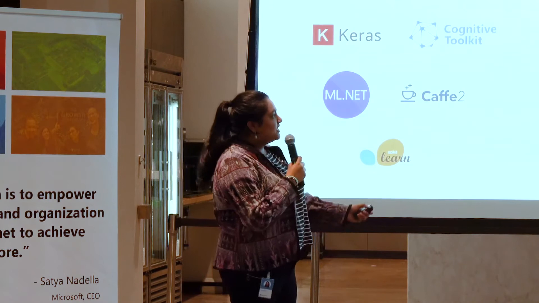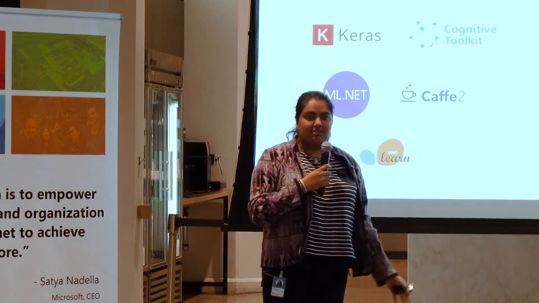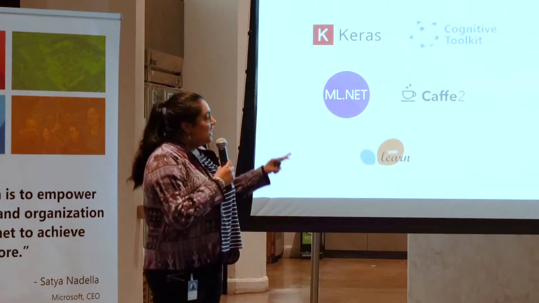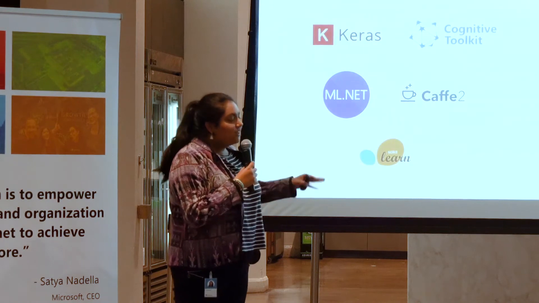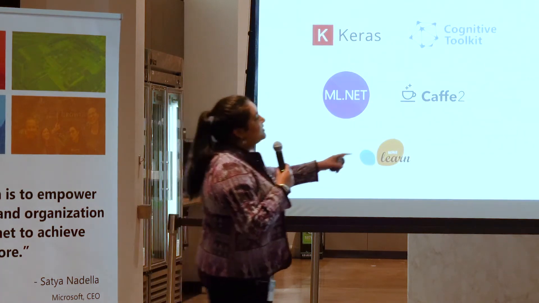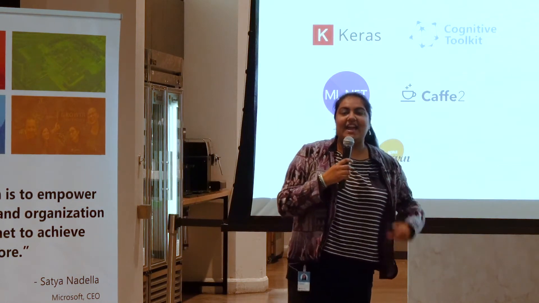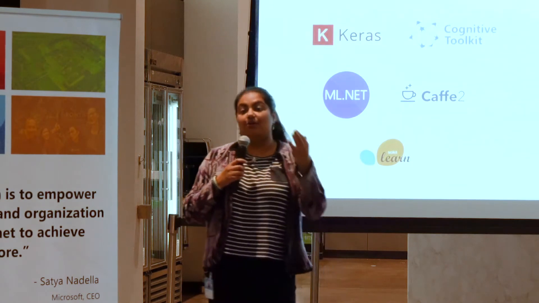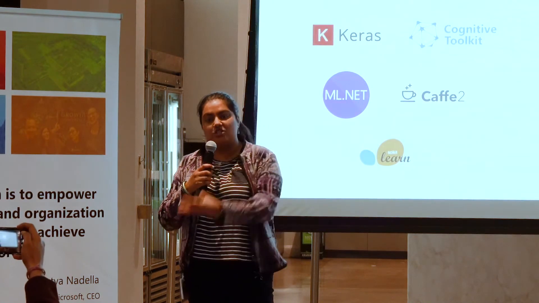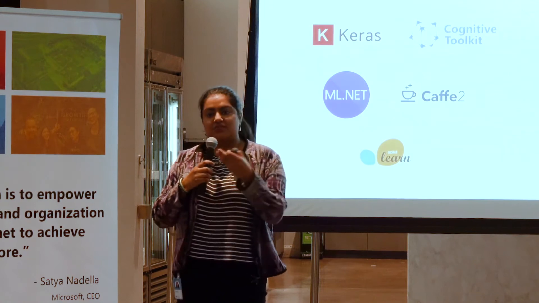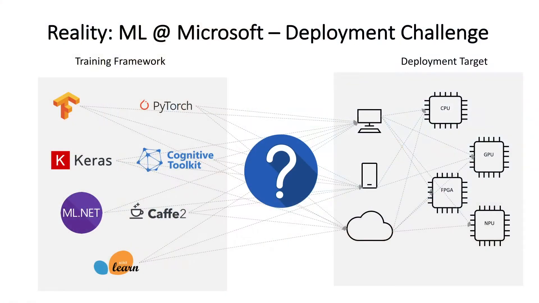This wouldn't be a problem if we didn't also have to deploy to many different deployment targets. We have deployment targets like CPUs, GPUs, FPGAs, and IoT Edge. The problem arises when each engineer wants to use a different framework, and we want to deliver the best experience optimized for each of these different deployment targets. Because it's a matrix, you can see how much sheer work needs to go into delivering a performant model across all frameworks and deployment scenarios. It's clear there should be some standard in the middle that optimizes for efficient inference — and that's where Onyx comes into the picture.